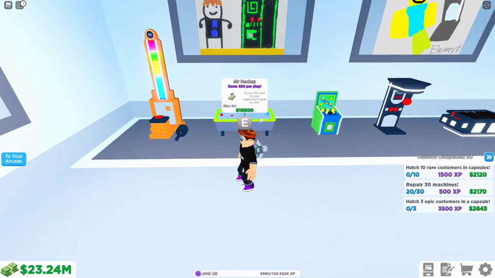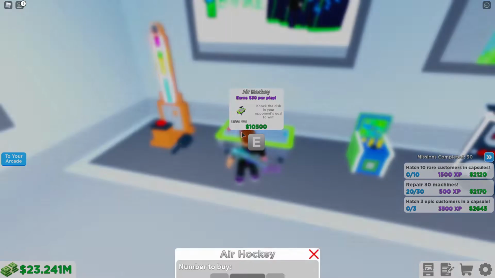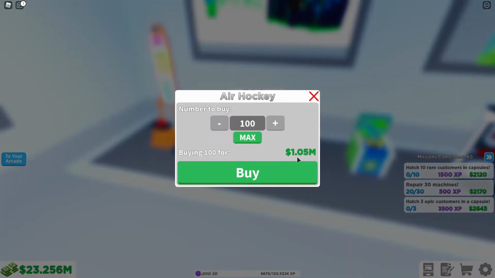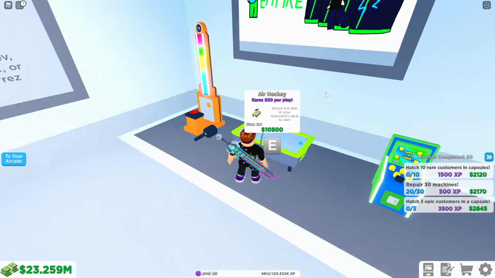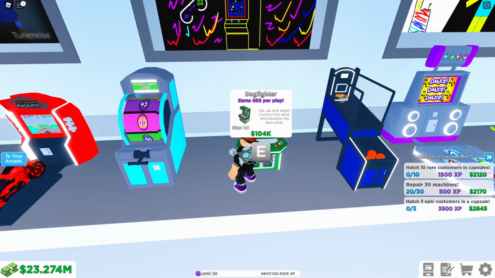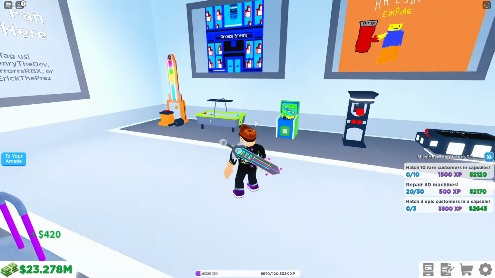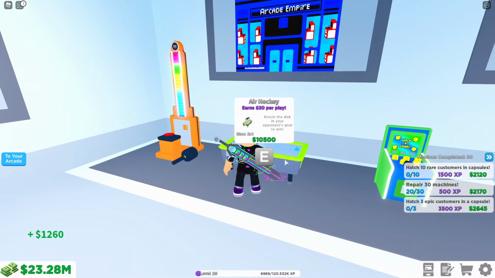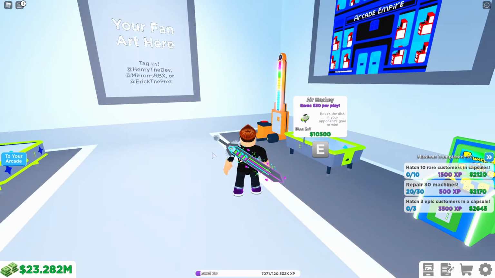But the best thing to go for, which I've been told, is the air hockey, which is the 2x1 slot. If you buy 100 of these, which will make a rainbow, it's only 1.05 million. So for the same cost of a rainbow dogfighter, you can make 10 rainbow versions of these. You get $30 per play on this, you get $65 per play on that. Obviously when you make that rainbow, guys, that will be a lot more overpowered than this, but if you consider that you can make 10 of these for the price of one of them at the moment, you're going to get a lot more money from 10 of these than one of those.